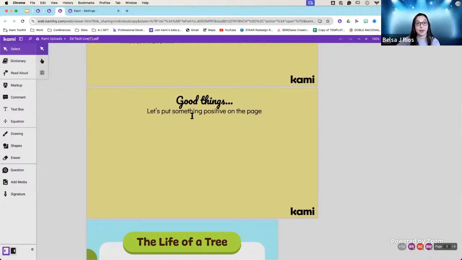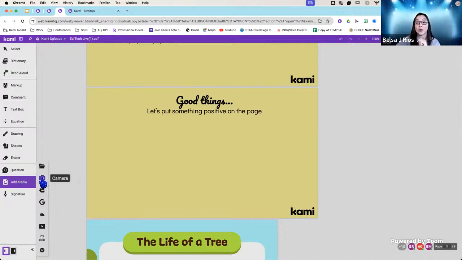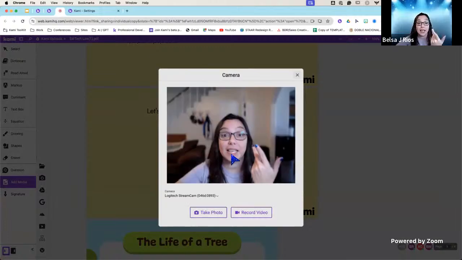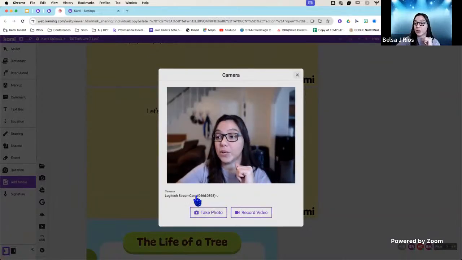In a little bit, I'm going to switch tools. And what you're going to notice on your end is these tools switch in real time. As soon as I turn off the text box and turn on the add media, you are going to have the option of the camera. But even inside the camera, I'm only going to give you one option, which is record video.